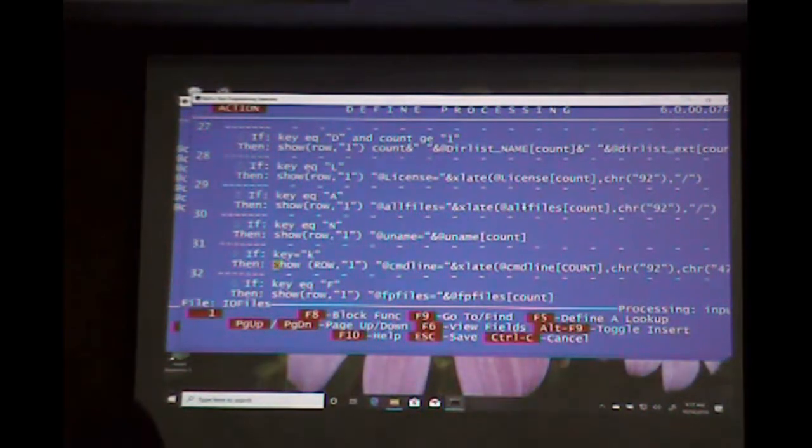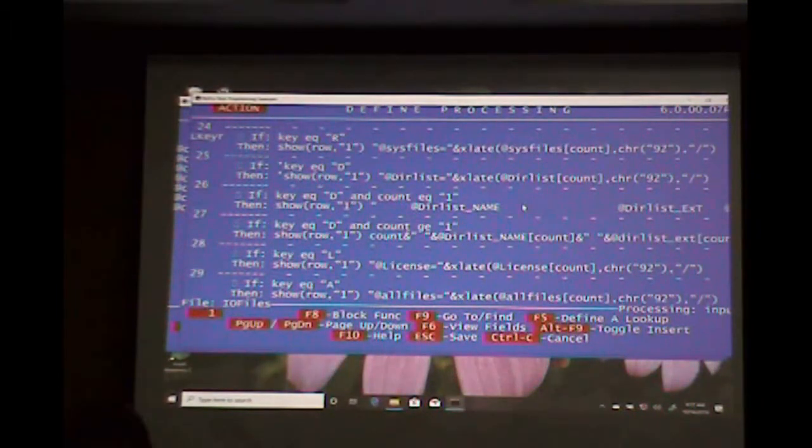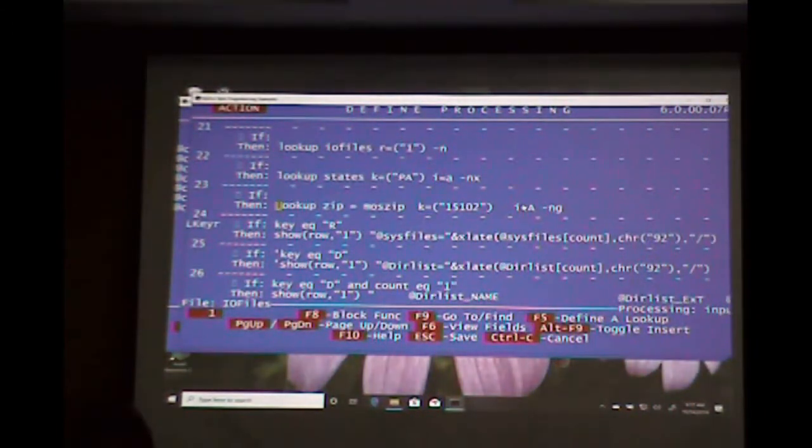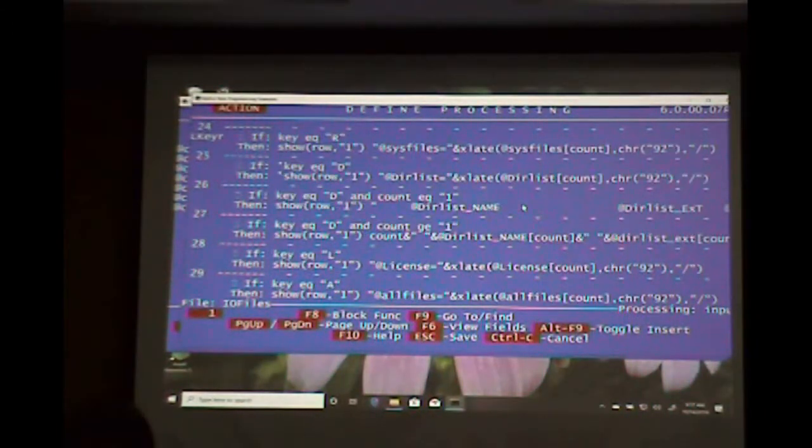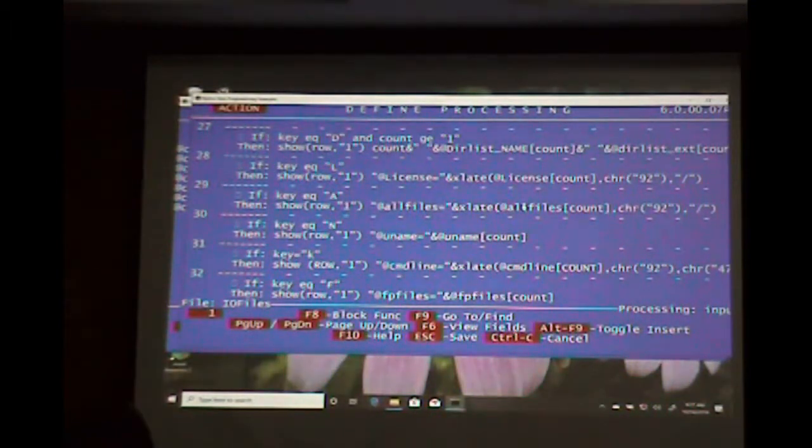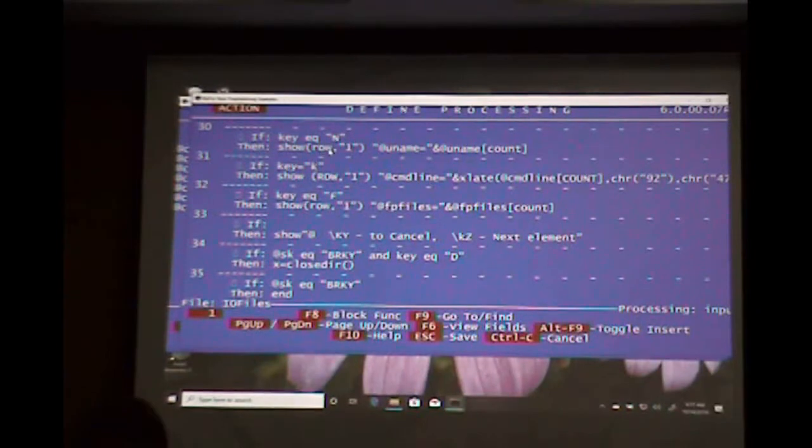The other ones are the same thing. You're just going through all files. I can show you what license knows in there, so you can check a license. Directory list, I use directory list a lot. The dir list, that's my most common one that I would use out of this stack. So you have a way, and there's a whole list of these in your manual. I think I used most of them here.